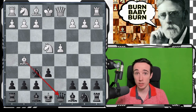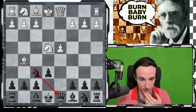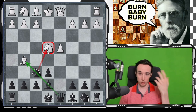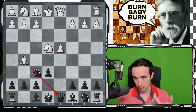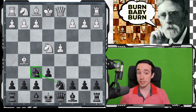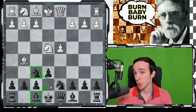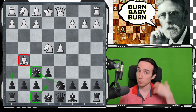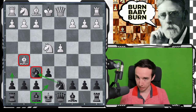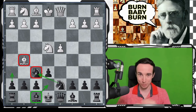What are black's options in this position? By far the most common move, and the one we are going to examine in this video, is bishop to e7 — simply breaking the pin, attacking the knight on e4, and asking white what they want to do. There is also the alternative move Nbd7, which kind of over-protects the knight on f6 without yet determining the fate of this bishop, seeking to play bishop e7, or maybe h6 to kick the bishop away and avoid the doubling of pawns on f6 seen in the main variation of the Burn.